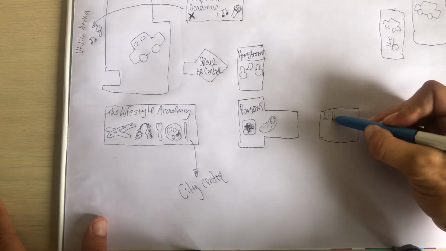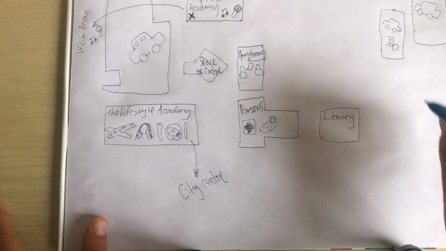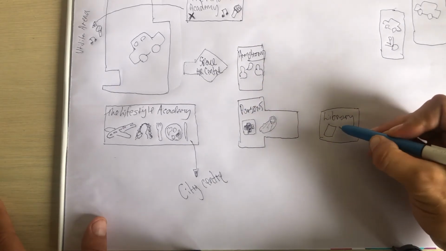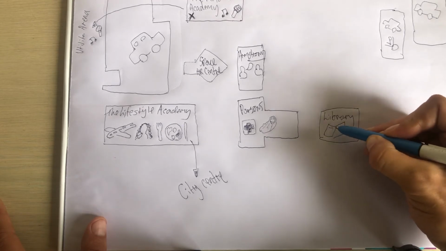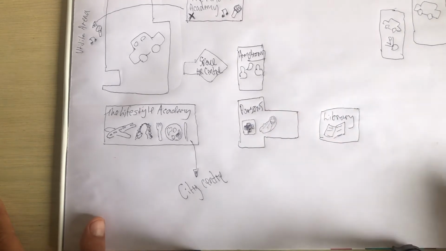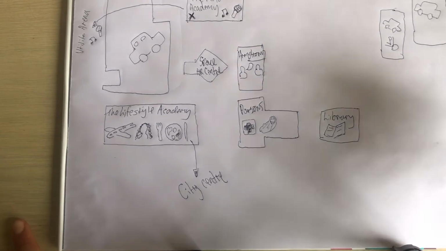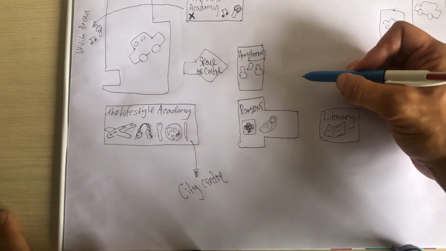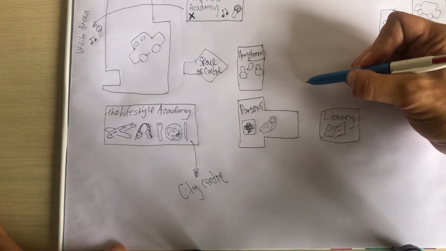You've got our library. Okay, and you might just want to draw a picture of, I don't know, an opening book with some words there and there. So we've got our library. So we're getting there now. So what I would do now is, next to Armstrong, you're going to do your kind of, this is the centre of the college, isn't it?